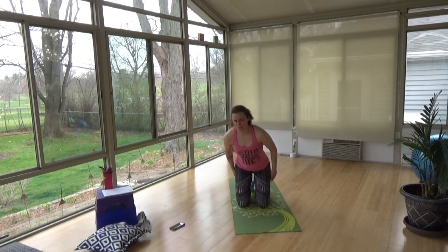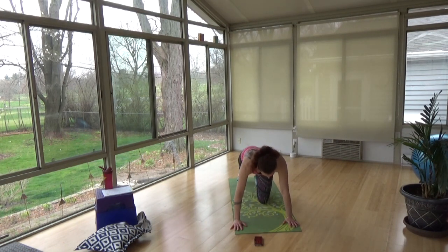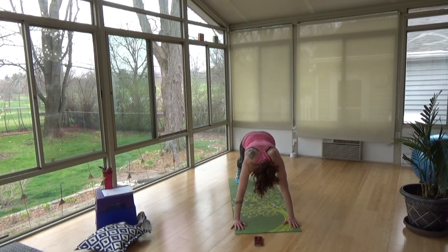You can throw the pillow off the side. Regular plank, here we go. Welcome those hands and all those toes. Making sure those hands are as wide as those shoulders and we are not putting that booty up in the sky. We're keeping it nice and flat.